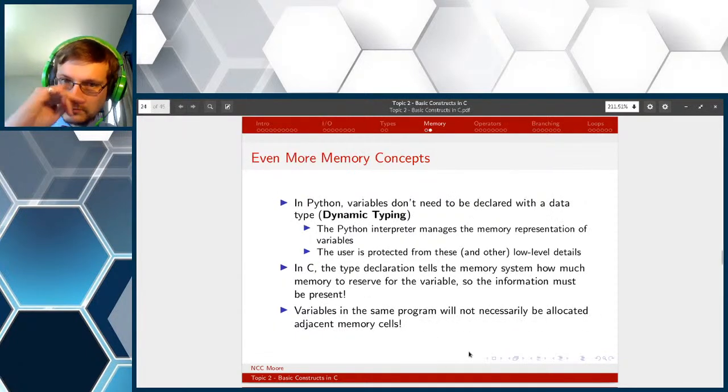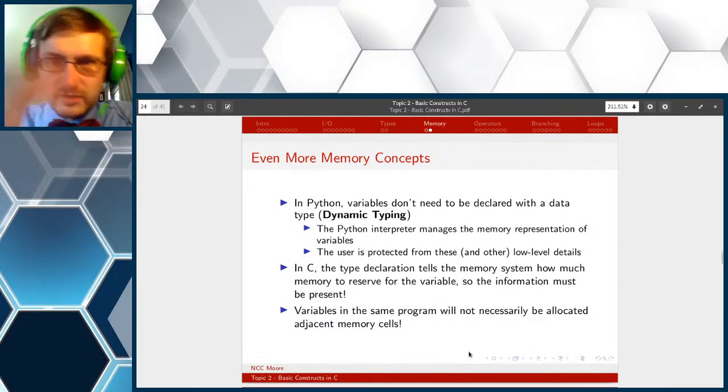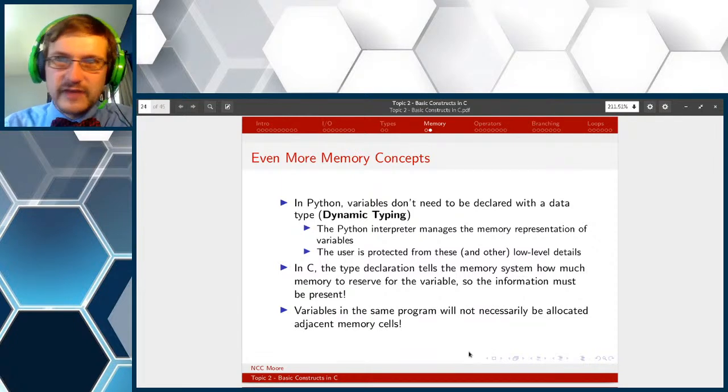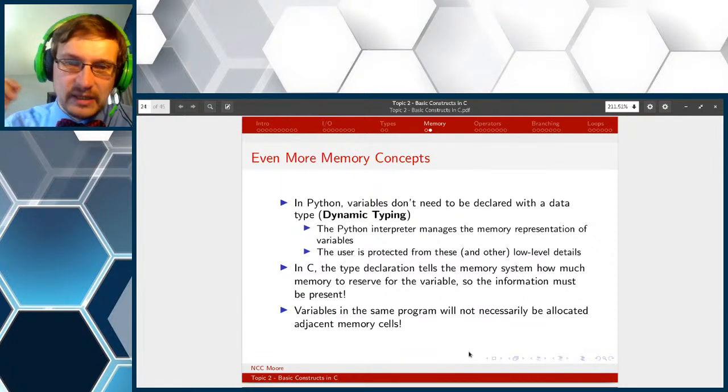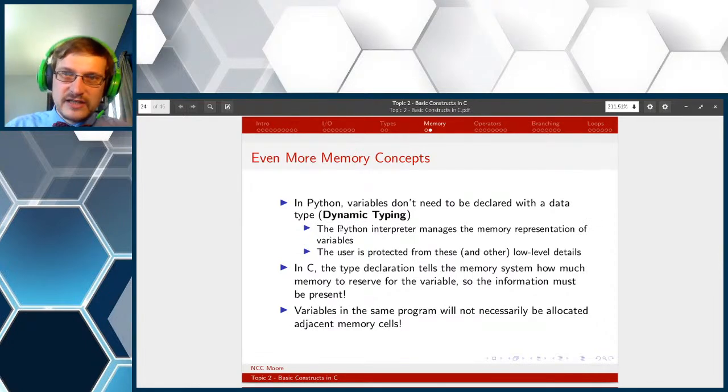Cool. So, in Python, variables don't need to be declared with a data type. That's because Python will infer what the data type should be from the things that are being assigned to the variable. This is known as dynamic typing. The Python interpreter manages the memory representations of the variables, as I noted with it expanding the size of an integer to accommodate the size of the data that you, the user, wish to represent.